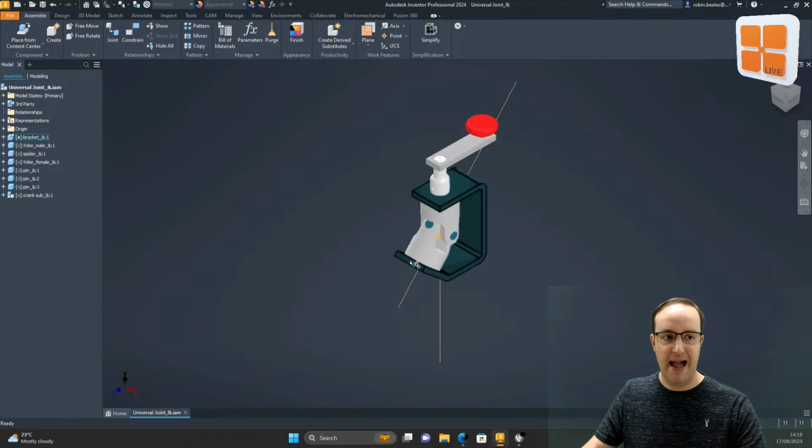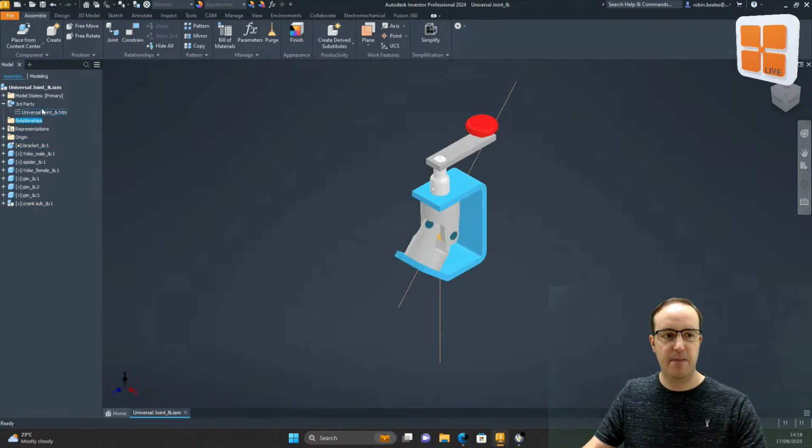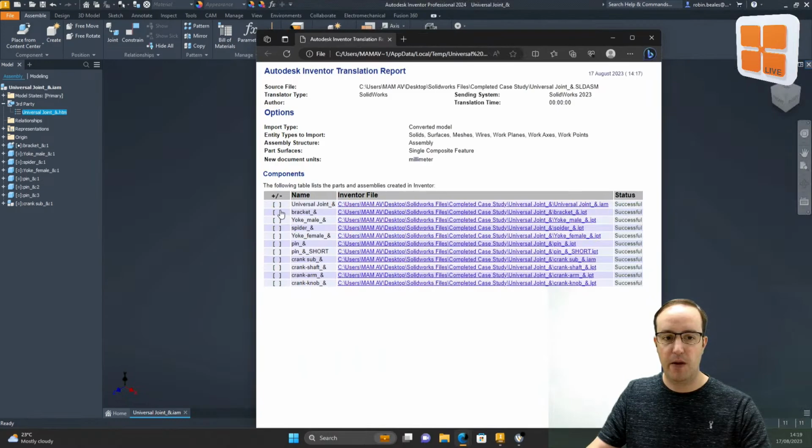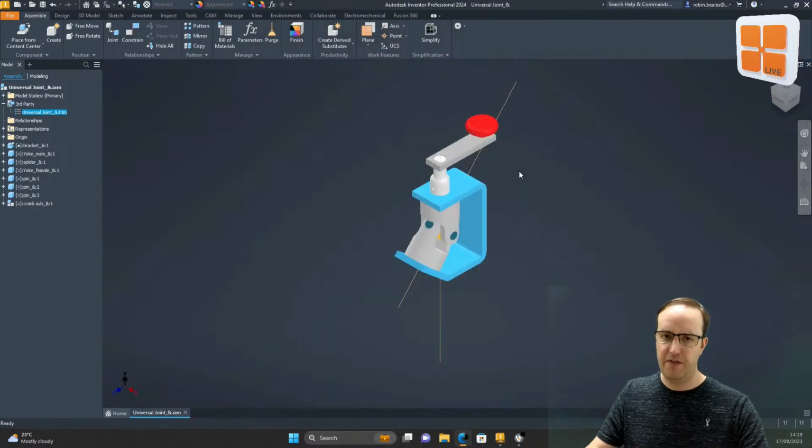But if you look at what you have, if I look over on the left, I can see that I've got a third-party import log, and everything that's been imported, if I give this a double click, will save in a little HTML file, and it will show me what's imported and how it's imported and if it's come across any errors. One thing that it does struggle with sometimes is things like self-intersection.